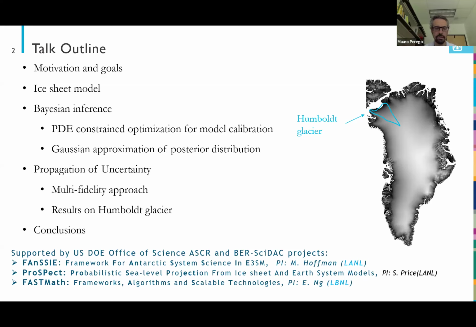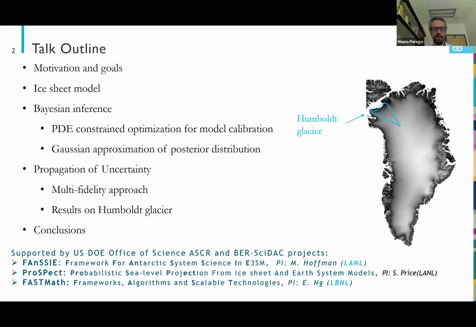This work is supported mainly by the Department of Energy, Office of Science. There are a couple of projects in particular. FANCI and PROSPECT are projects that fund directly the ice sheet work and its coupling with the Earth system model.